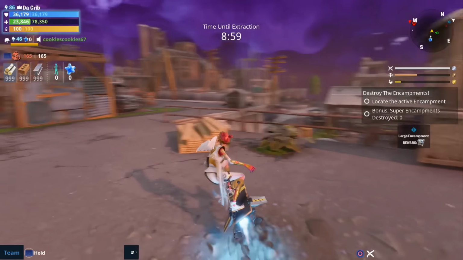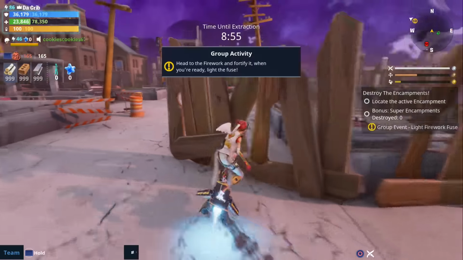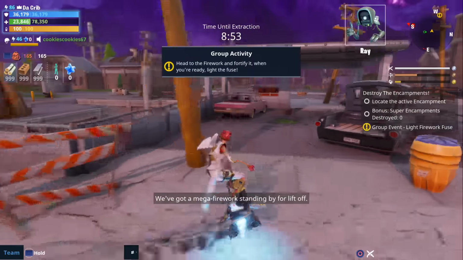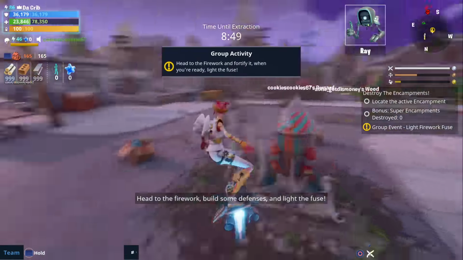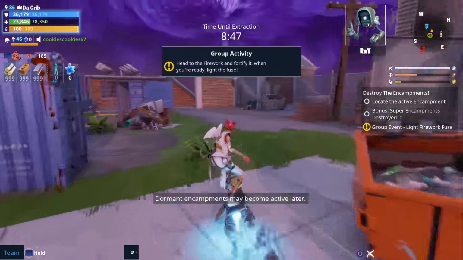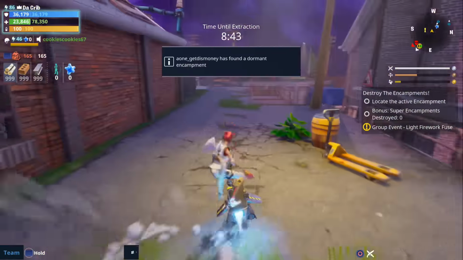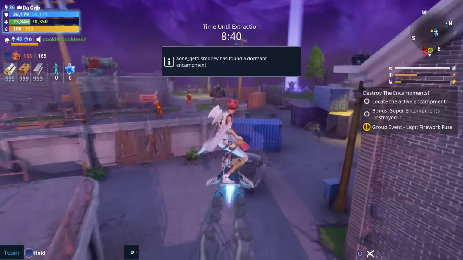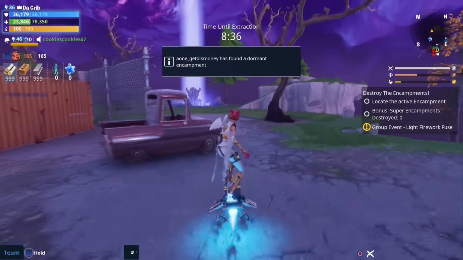Hoverboard gang, Cookies. That's how we rode through the streets. Look at that. Build some defenses and light the fuse. Dormant encampments may become active later. Hoverboards make it a lot easier to complete more encampments, obviously. So that's probably going to make these videos a little bit easier.